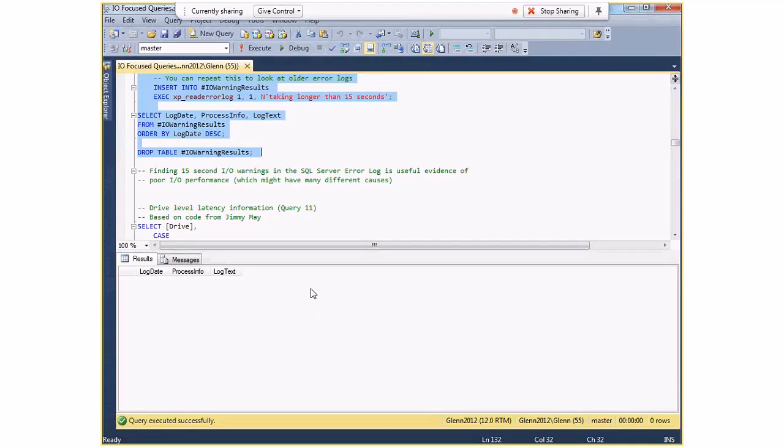And when you see that, you want to look and see if there's any kind of a pattern there, because it may be that every night at 3 a.m. when you're running CheckDB or when you're rebuilding your indexes, you see 15-second I/O warnings on certain files. Or maybe you're just seeing them all the time, which is really, really bad. But this is a good piece of evidence. This is basically SQL Server screaming bloody murder that it's really, really waiting a lot for a long time on I/O.